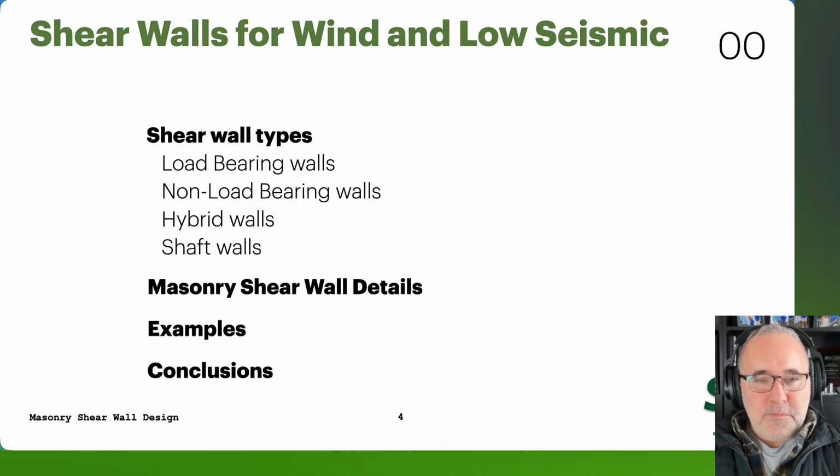So the overall agenda would be to talk about shear walls. We're going to look at load-bearing, non-load-bearing walls, and talk about some of the differences there. Talk a little bit about hybrid walls, how they can be used in practice. Shaft walls, what are some of the benefits of masonry shaft walls. We'll then look at some masonry shear wall details and some suggestions for detailing masonry walls to, again, get more capacity out of your designs. We'll go through a few examples, and then we'll wrap up.